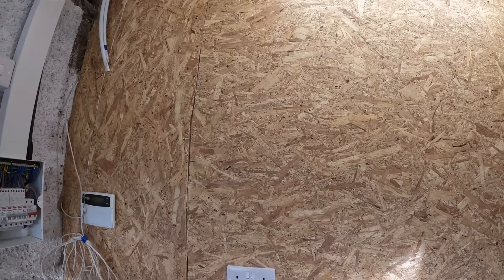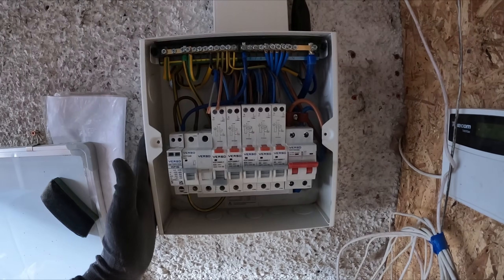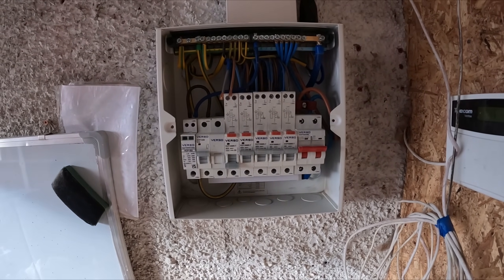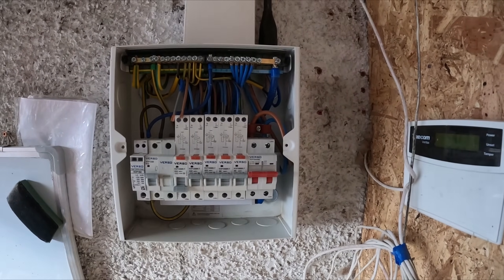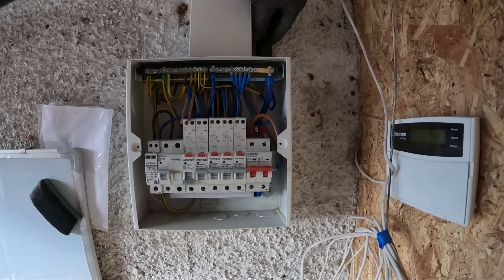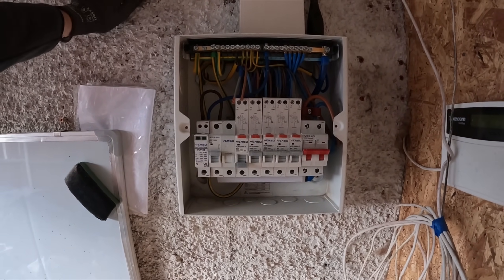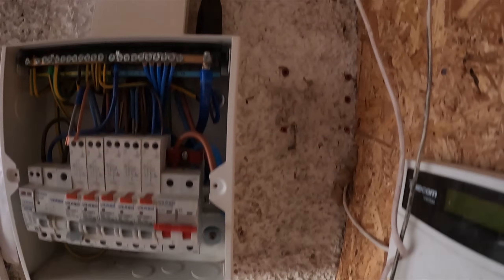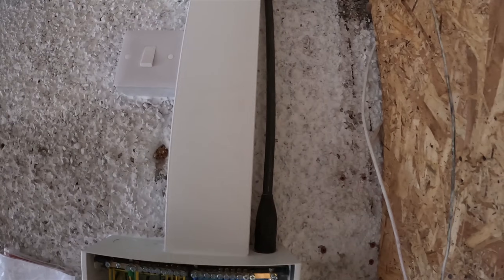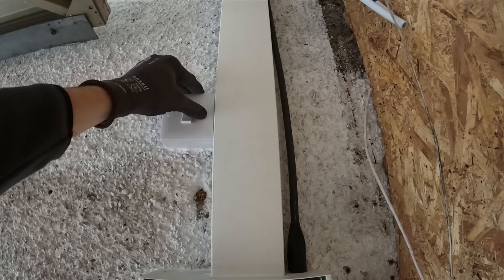This is the overall finish - I just need a couple of armoured cleats. I did knock out the wrong knockout and couldn't enclose it fully under the trunking, but there's nothing wrong with it. You've got your conduit here operating your light, two switched sockets, the Verso socket, and the LAP screw-fix USB socket the customer requested. This is your fuse board - third or fourth I've fitted and it's really nice. The cover goes straight on without wrestling it or bending the breakers.